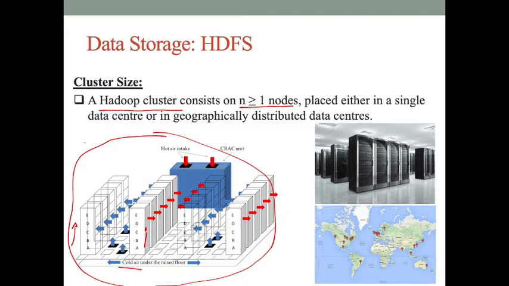The Hadoop cluster could be in the same location, something like what we have here, where we have multiple machines and they are connected, or it could be in different places. They don't have to be in the same physical location. You can have them in different countries, and then the connection is going to be, for example, using the internet. Here, the connection could be using a high-speed local network.